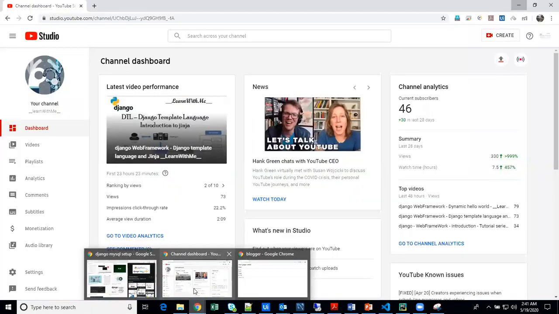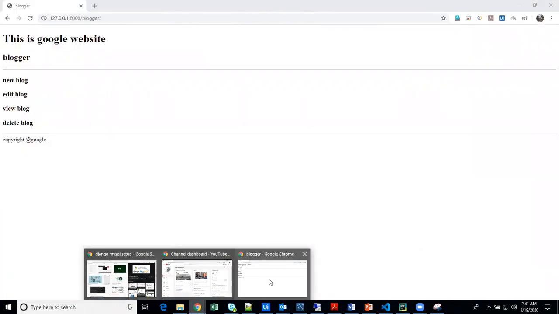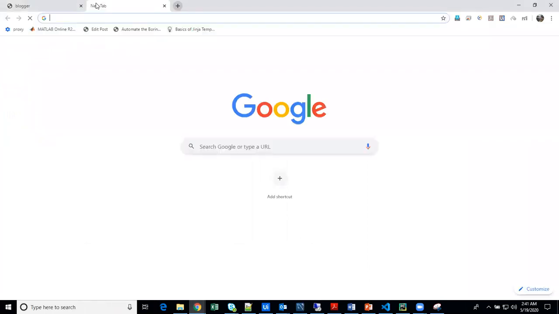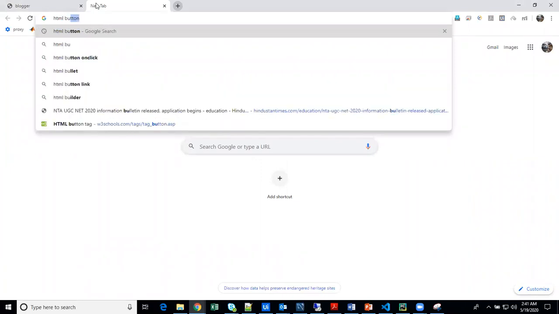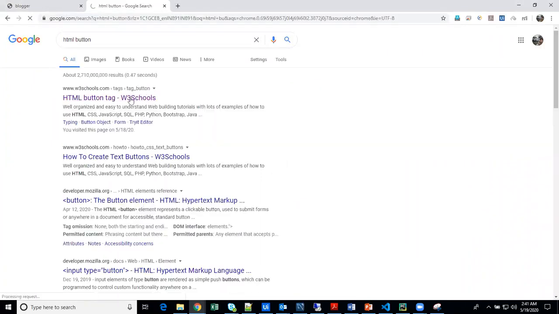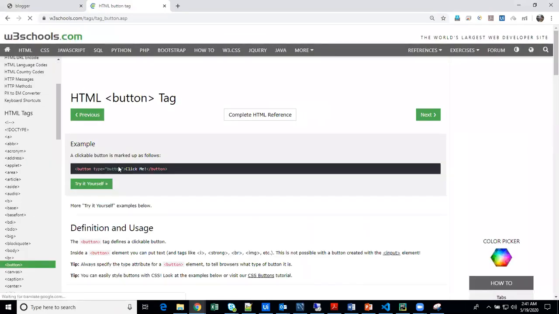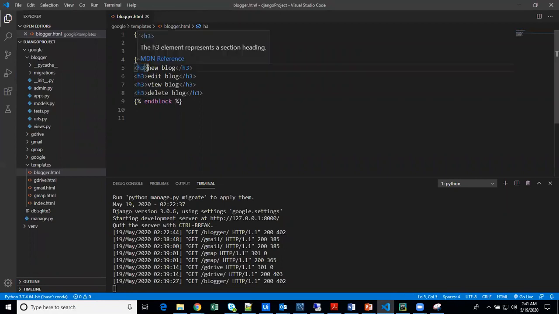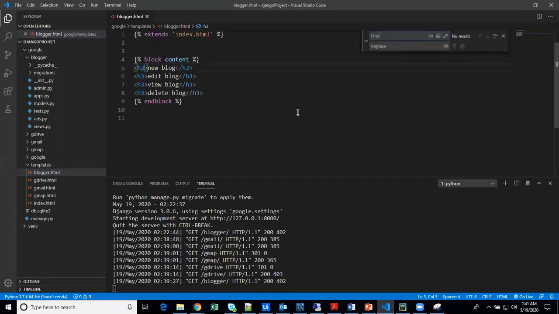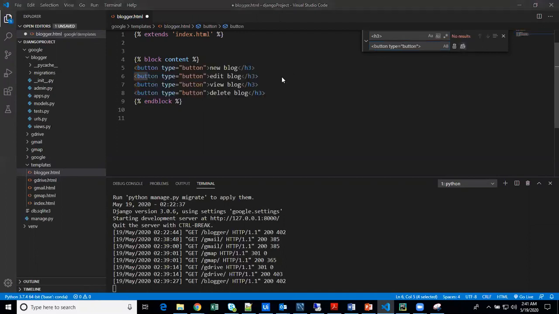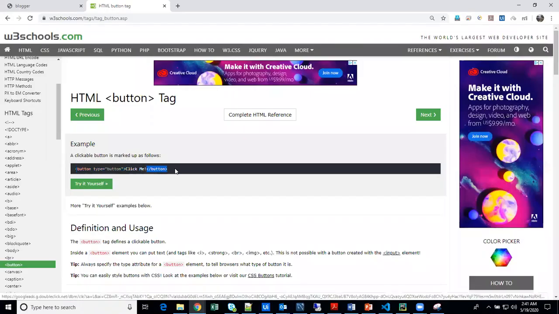A simple, quick check of the button. I'm very lazy, so I'll just copy paste the button. HTML button or submit, anything is fine. I'm going to just copy paste this button for everything. I will just replace it. Match 3, match 4 right now. Replace all. It is being replaced.